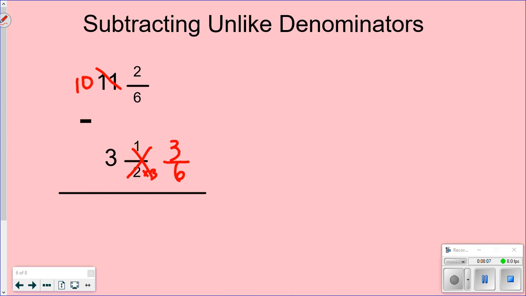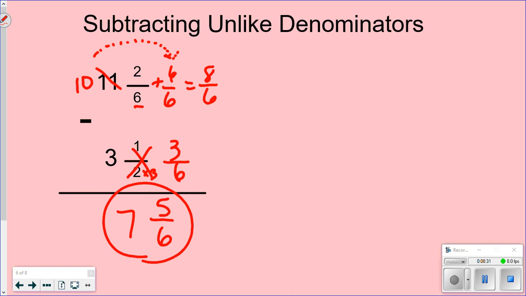Now when I take that 1, it's going to come over here and it's going to break into pieces. Now you know how many pieces it breaks into by looking at this denominator. Because what's happening is you're just taking a whole and you're breaking it into pieces so you can subtract. So now I have 8, 6. So I have 10 and 8, 6 minus 3 and 3, 6. So now I can do my subtraction. 10 minus 3 would be 7. If you did this with improper fractions, it would turn out to be the same answer.